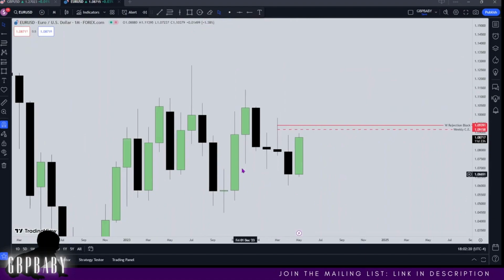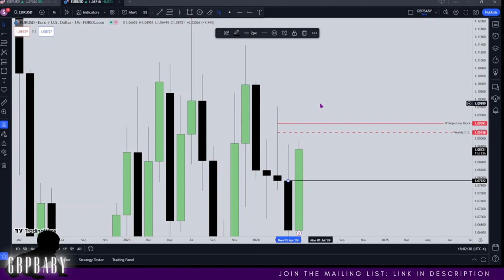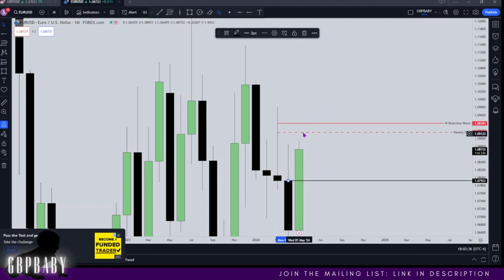So we're coming from this low right here, trading higher. This is now a bullish order block, but I doubt price is going to need to return all the way back down there now that we're taking out this high. Price should be able to comfortably continue on higher. So I'm not too concerned about this bullish order block being used right now. I'm just looking to see, can we keep trading up through this large wick's range. And you can see we just hit the 50% level, consequent encroachment off that.